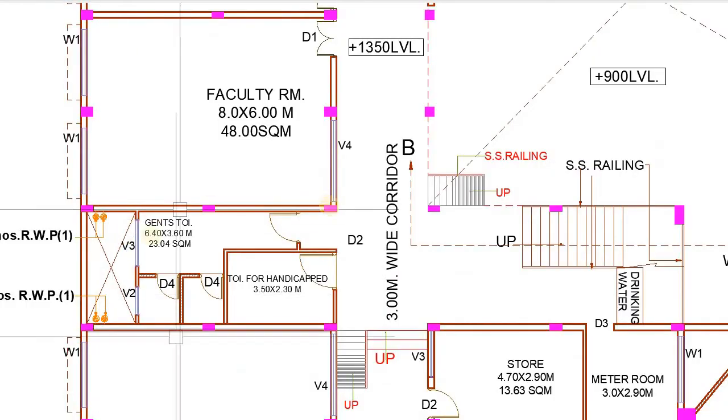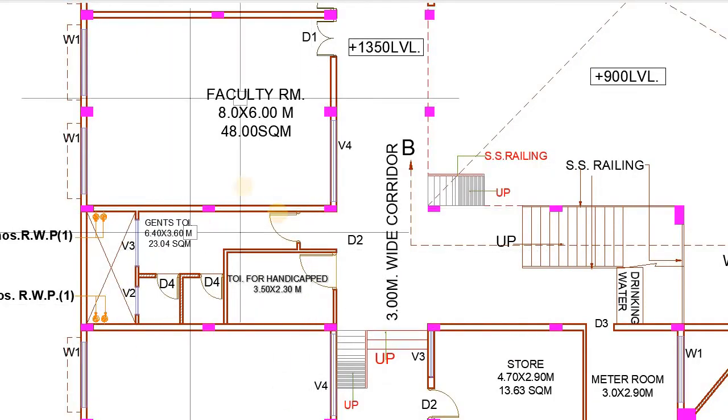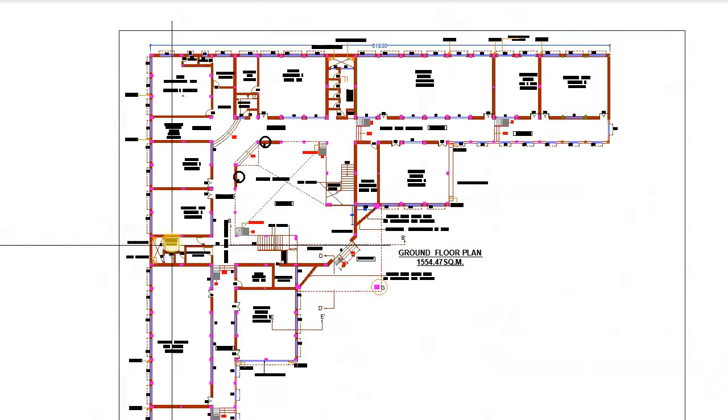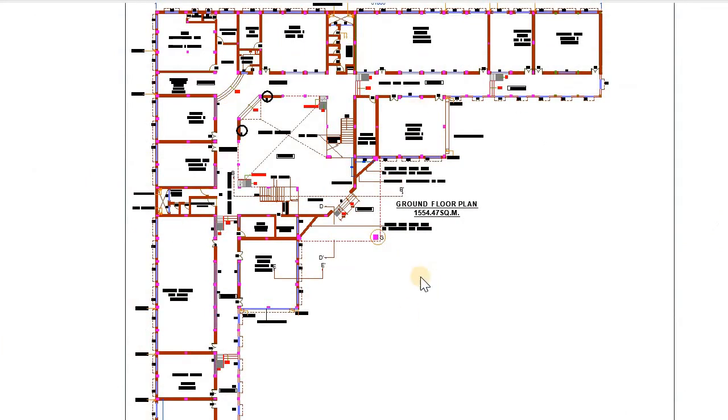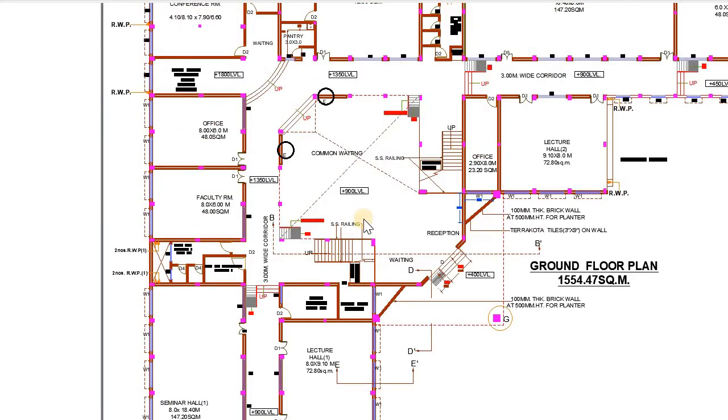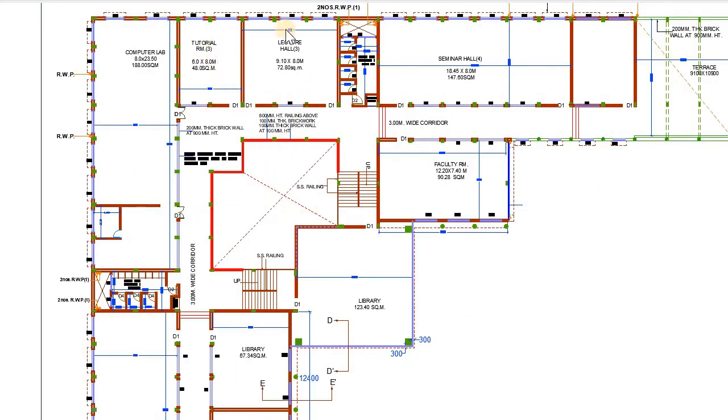That is, here we have designed the boys' toilet in the vertical section of the L shape and the ladies' toilet on the horizontal section of the L shape. So the entire area for the ground floor is around 1,555 square meters. Furthermore, there are 2 staircases in the middle of the academic block which take us to the first floor. So the first floor is also designed with the same spaces such as the tutorial rooms, lecture halls and the seminar halls, also with the faculty rooms.